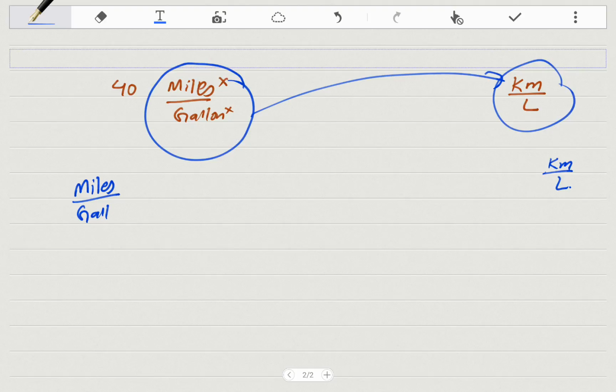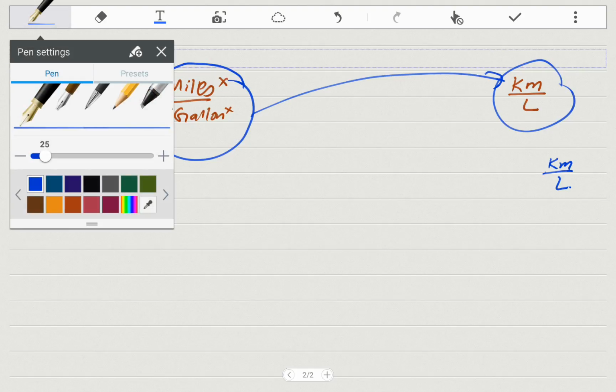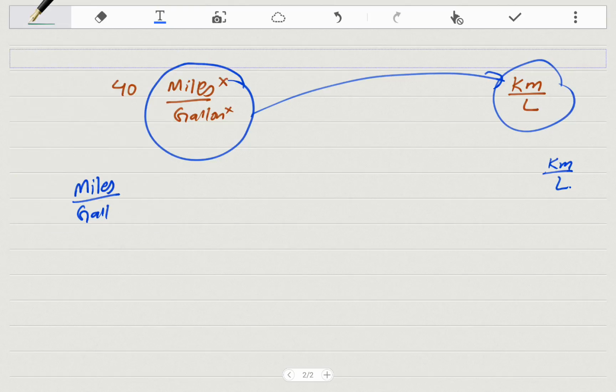Well, we need a few facts here. The first fact is we want to find the conversion factor between miles and kilometer. What is the relationship between miles and kilometer? Well, there are many ways it could have been expressed, right? Let's put it on the side here. 1 mile equals 1.6093 kilometer. Also, 1 gallon equals 3.7854 liter. That's a known constant. Somebody already gave you this.